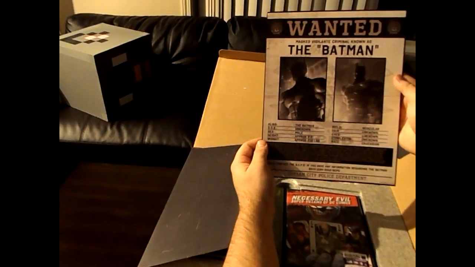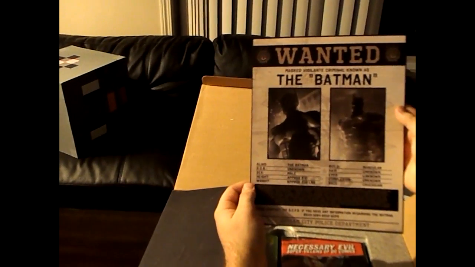Okay, and we got a poster here of Arkham. It's very, very dark. It has all this anarchy stuff on it, or whatever that is for the game. And as I touch that spot, it's nice and fuzzy. It's very nice. And here's the Wanted poster for Batman.